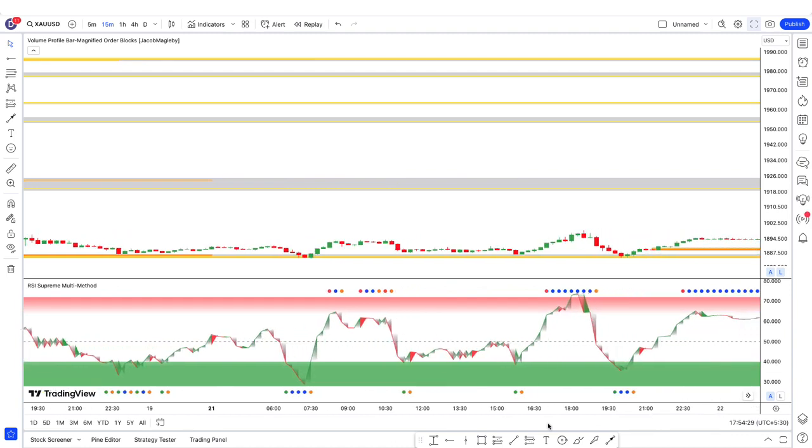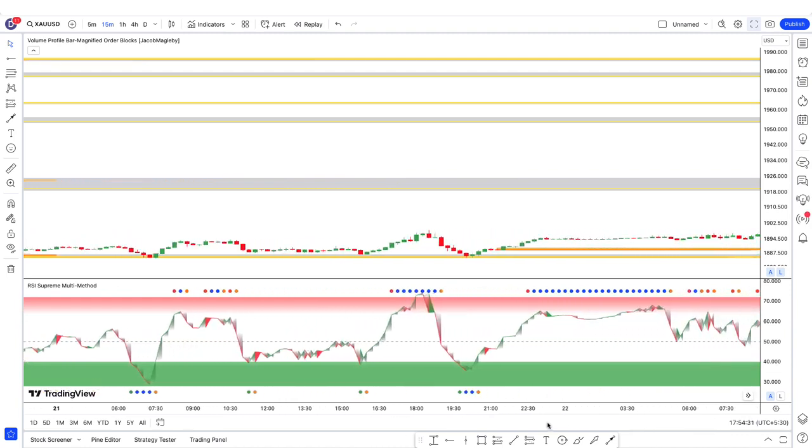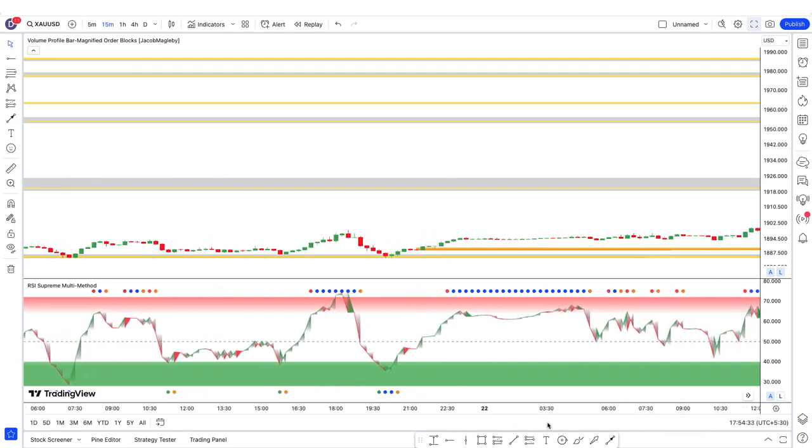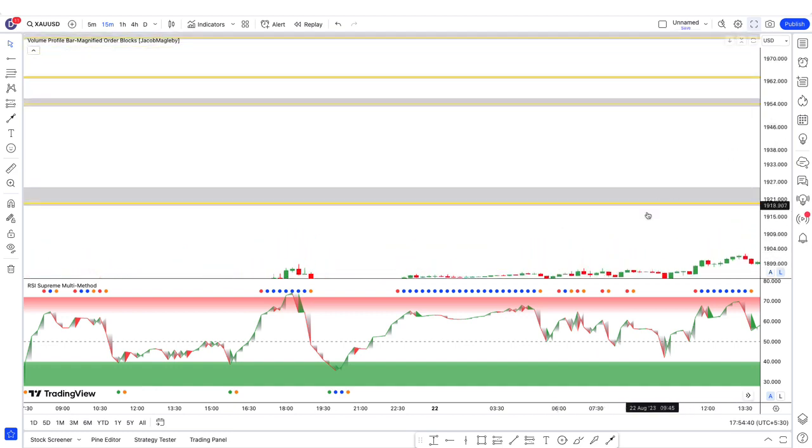Unlike standard order block indicators, the volume profile order block tool pulls data from lower time frame bars and assigns it to various segments of the order block. By providing this volume profile inside the order block, the indicator supplies a deeper, multidimensional view of market activity that can enhance your trading decisions.